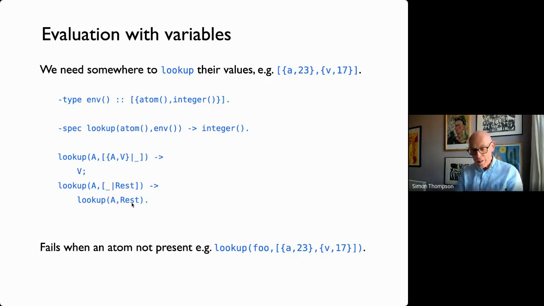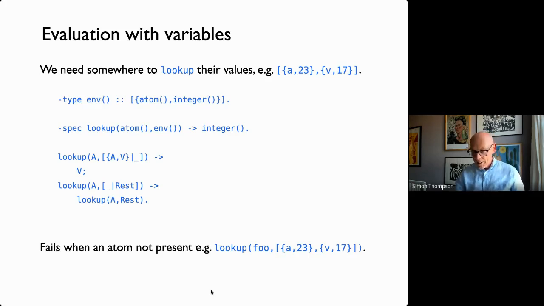You will remember from when Laura was talking 2 weeks ago, one thing that Erlang programmers tend to do is they don't mind things failing. So if, for example, I applied this to the case where I looked up foo in an environment where foo wasn't defined, I would get a failure. I've not tried to give an answer for that. It's a pattern for handling function calls that says the responsibility for this causing an error is not the responsibility of the person who defined lookup, it's the responsibility of the person who called it. So the lookup function shouldn't try and handle this. What we want to do is get the caller to make sure that they only call lookup in the case where it will not fail, i.e. the case where that pattern does occur in one of those lists.